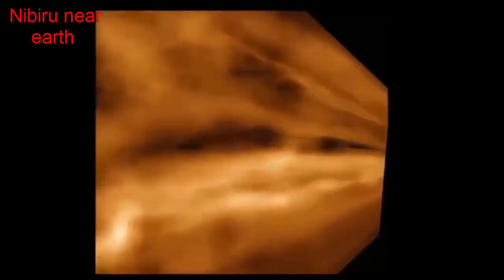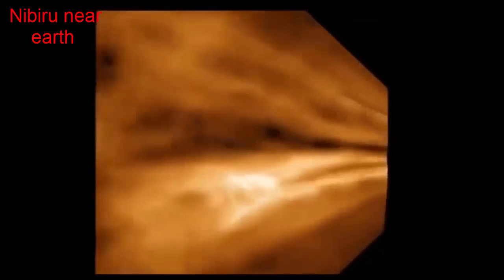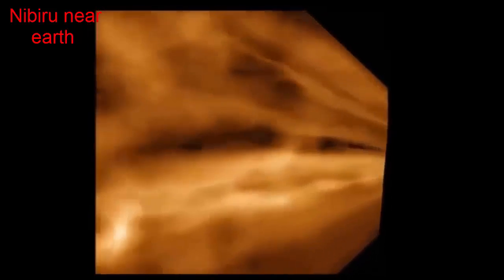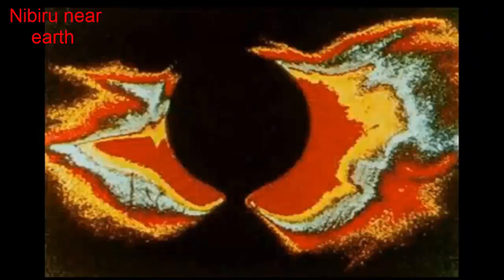But these are high-definition images of the solar wind coming from the sun, which is blacked out on the right, so that you have this high-definition image. Imagine the strength that you're seeing. This video has everything to do with that, because when these solar winds pass our planet, and each of the planets, it creates the magnetic field. Now, this pink area called the bow shock is how far the sun's solar winds reach out. You notice all the planets are there: Jupiter, Saturn, Neptune, Pluto, all the way down. You've got the terminal shock, the heliopause.